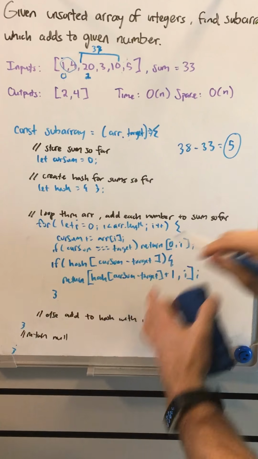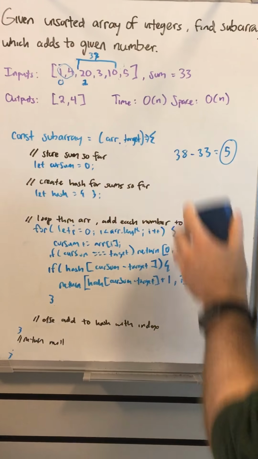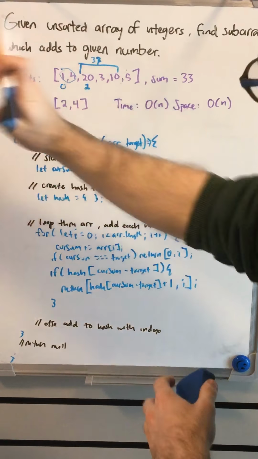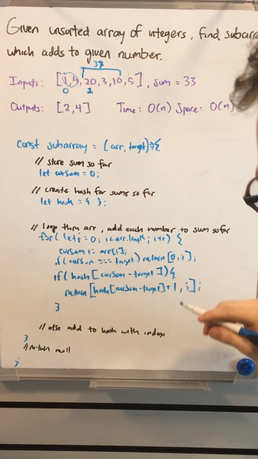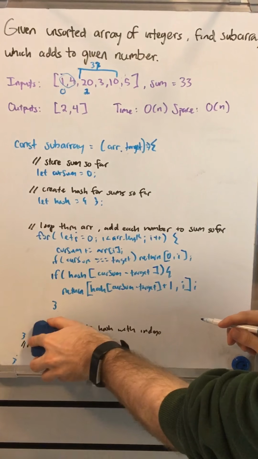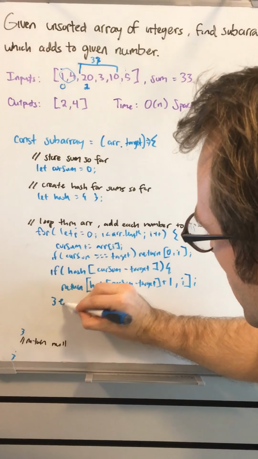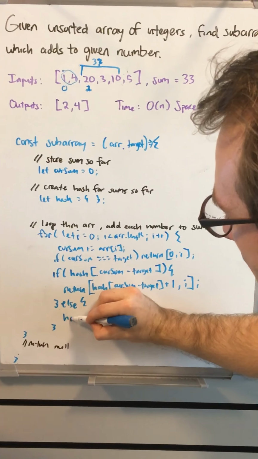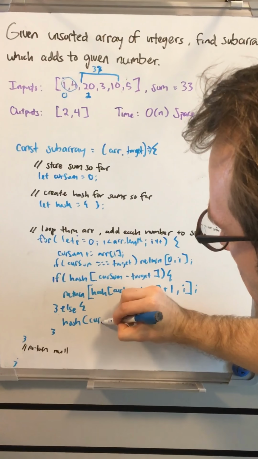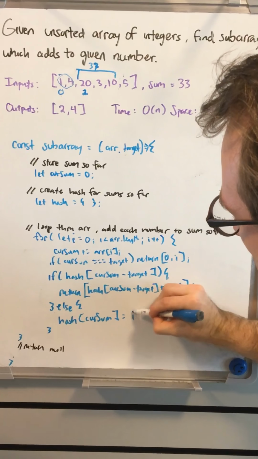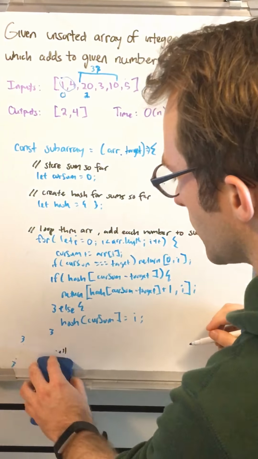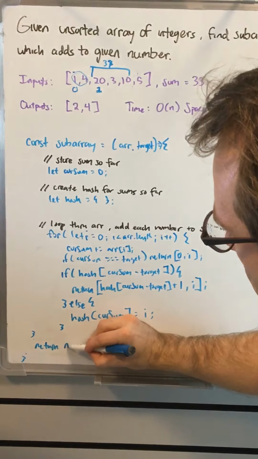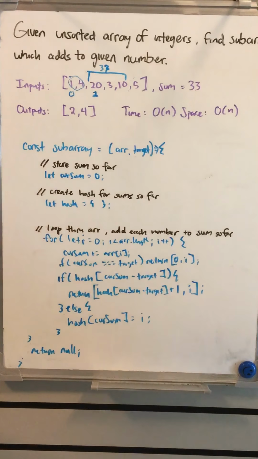without 5's index, we know that we're going to have the correct range from 2 to 4. So we've taken away 5, which was at index 1. Then we ask else: if that difference isn't in the hash, we're going to just add the current sum to the hash and set it equal to its index. Now, if we go through this entire thing and we don't return anything within the for loop, we're just going to return null, meaning that there is no subarray that equals it.